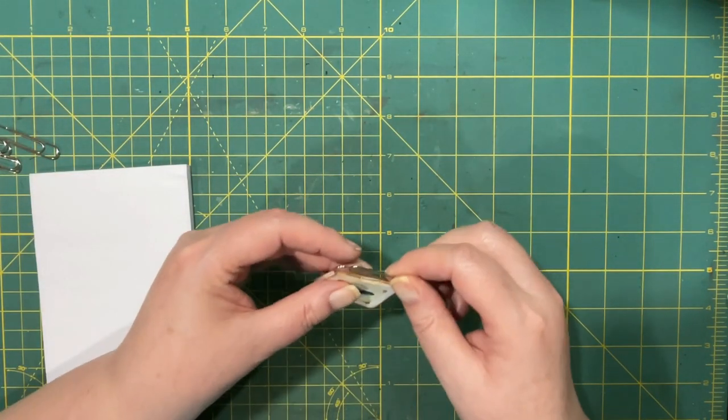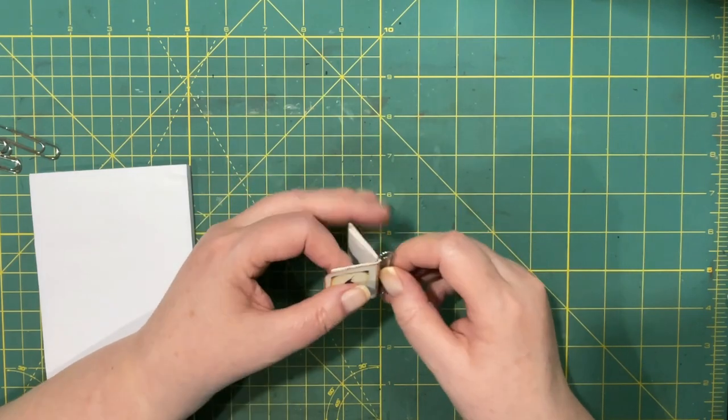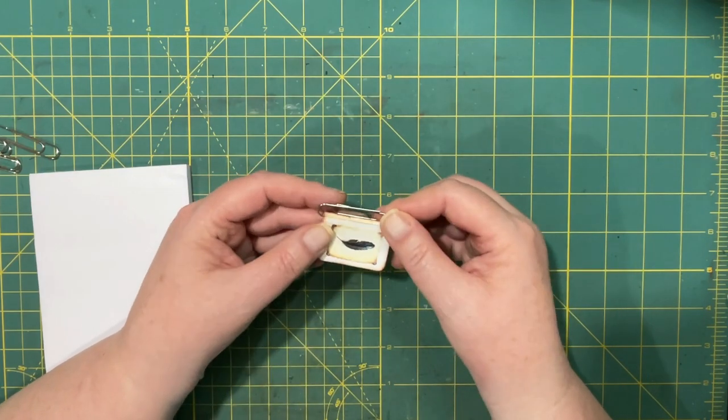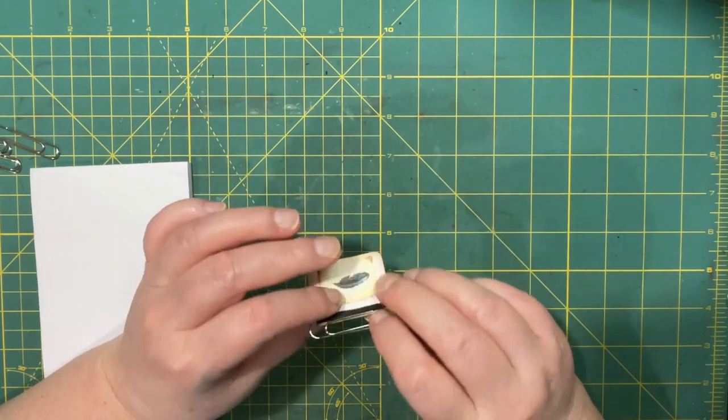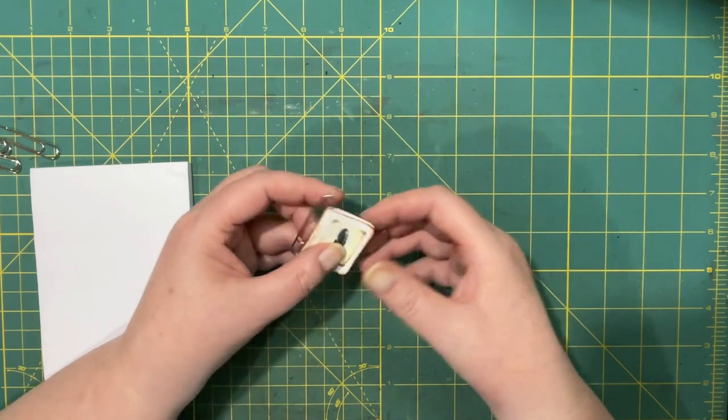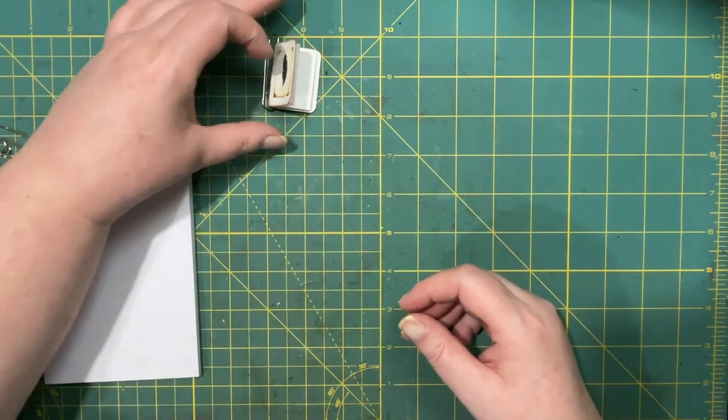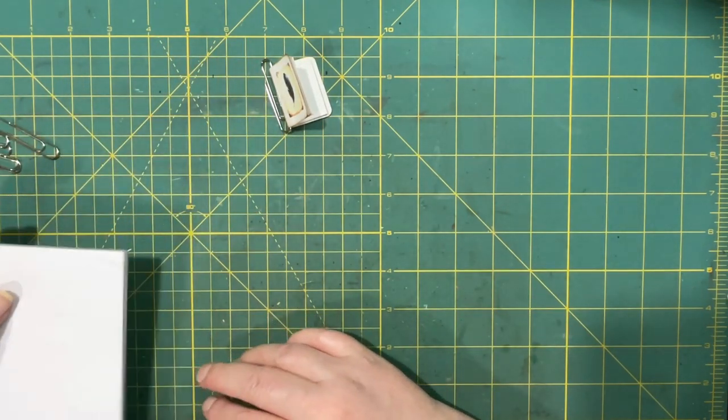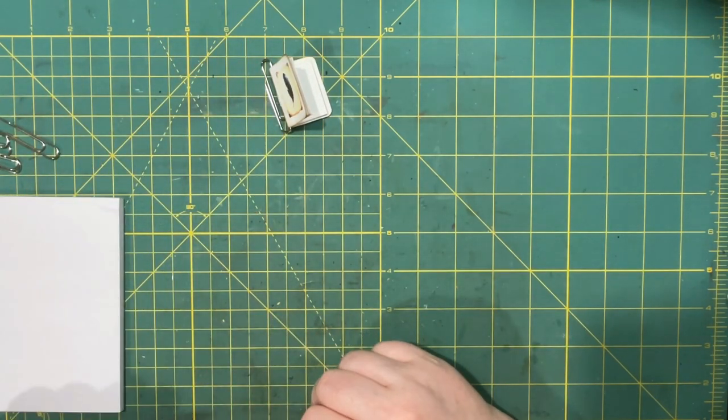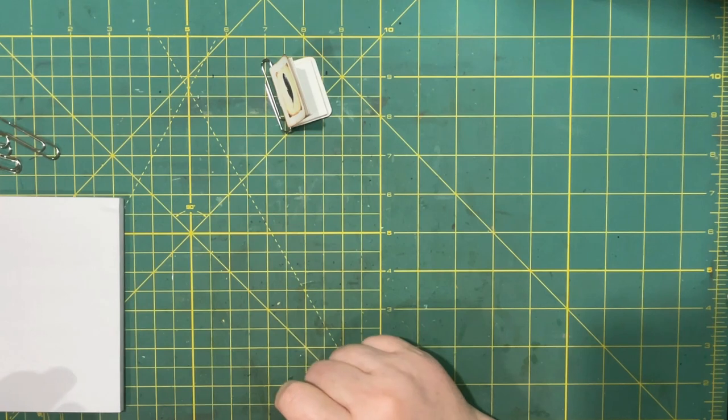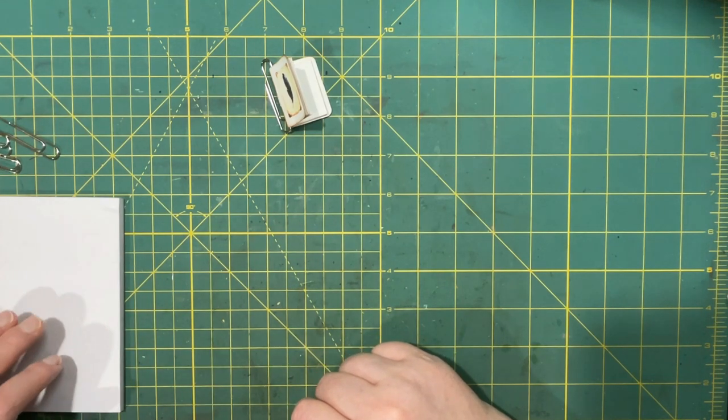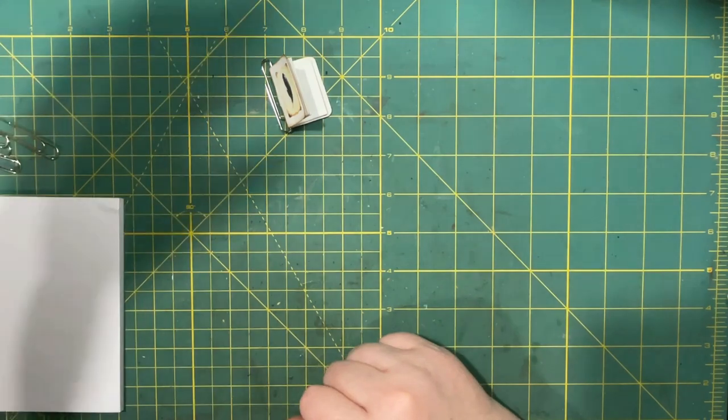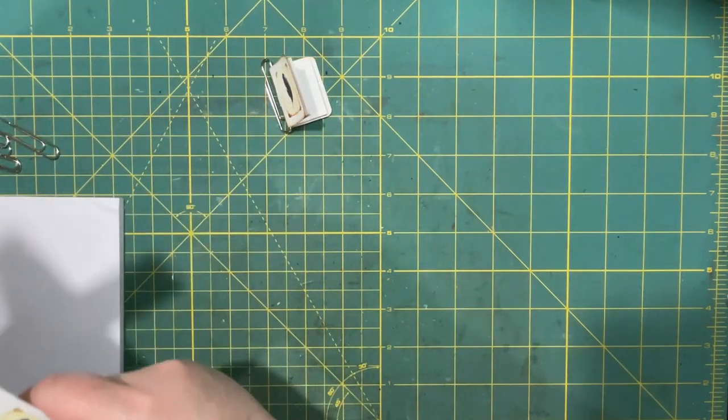I warn you they are so small they are really easy to lose. What's special about them is that they are an altered paperclip. So thank you Pam for this idea. I'm just gonna leave that there for what it's gonna look like. Ideally I had some more but like I said they're really easy to lose because they are so tiny.